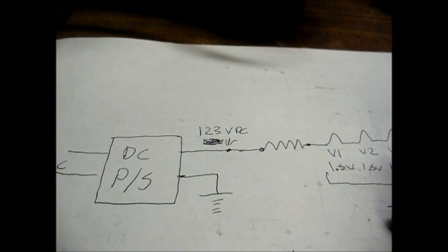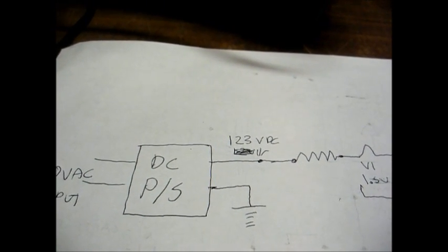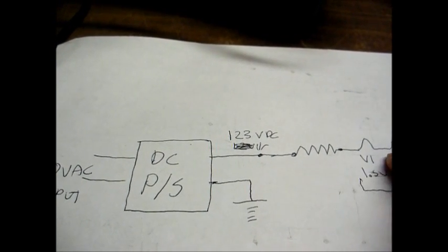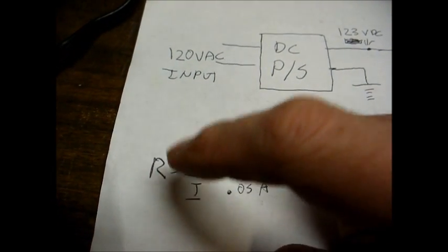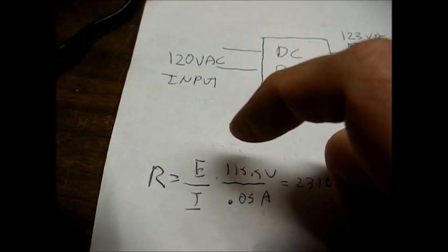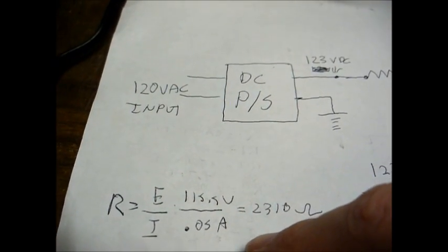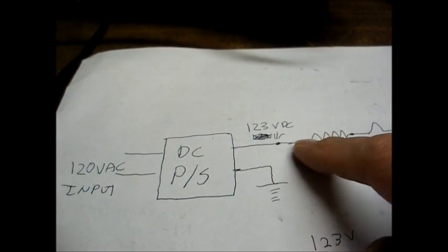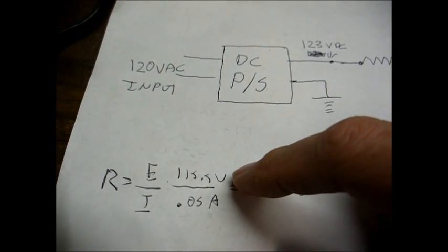Well, if you have one of these older radios and the resistance value of the line cord or ballast tube is unknown, then you need to figure out what that resistance value is, and Ohm's law to the rescue again. Resistance equals voltage divided by current. And the way we figure it out is, once again, we determine how much voltage is dropped across this resistor. And in this case, 115.5 volts.